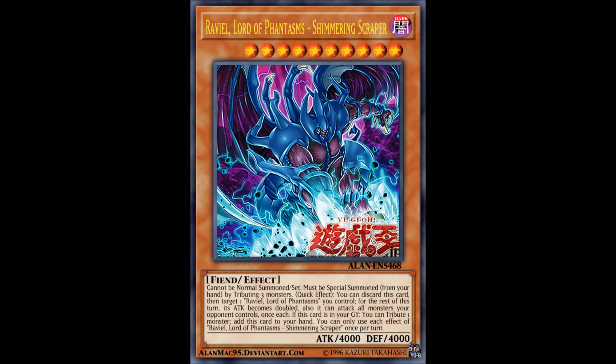So yeah, it has the exact same summoning condition, but you can tribute any 3 monsters as opposed to 3 Fiend monsters, which the original Raviel requires. You can also discard this to target a Raviel, Lord of Phantasms, the original, you control. For the rest of this turn, its attack becomes doubled, and it can attack all monsters your opponent controls once each. If this card is in your graveyard, you can tribute 1 monster to add this card to your hand. You can only use each effect once per turn.